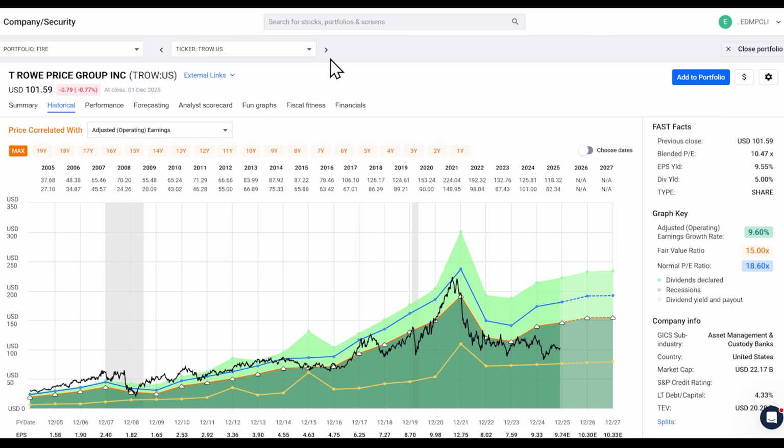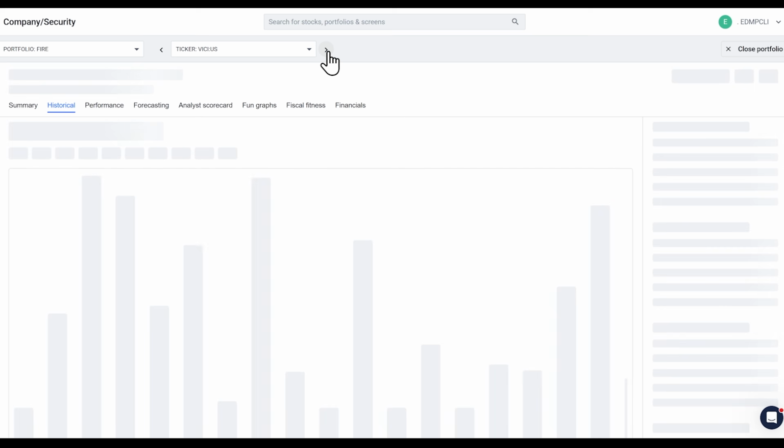T. Rowe Price Group was another financial that I felt we're buying at a really good rate, with a 5% dividend yield. And this company has paid special dividends. You can see how this gold line is the dividend line. There were periods of time where they paid a $7.32 dividend when their normal dividend was $3.60, so they paid like a $3 extra dividend. They've done that several times during this time frame, which is another reason that intrigued me with the company.